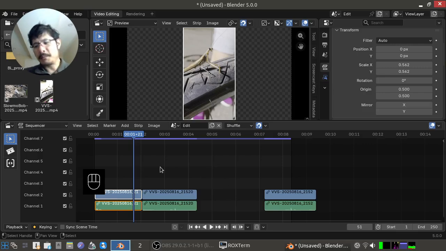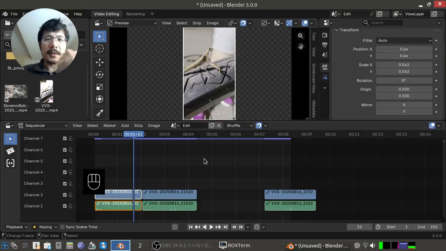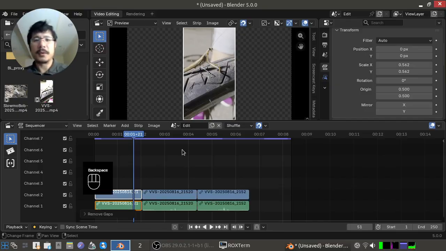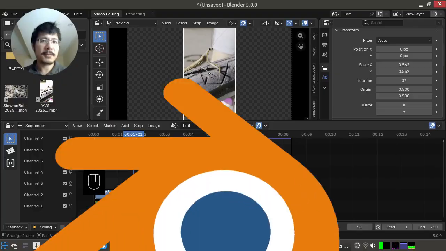We know if I press backspace that it'll close this gap, but that only works when I'm inside of this sequencer view. If I try to press the backspace key up here in the preview, nothing happens. Doesn't matter how many times I press it. Not going to work. The backspace key is specifically tied to the sequencer view here. So here it'll work, up there it doesn't. Okay, so that's one more reminder to you that it is important where your mouse is when you use keyboard shortcuts.